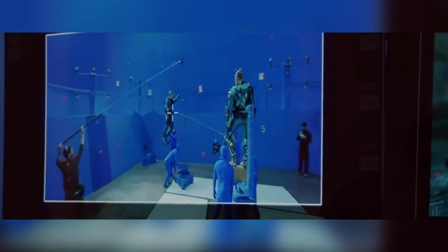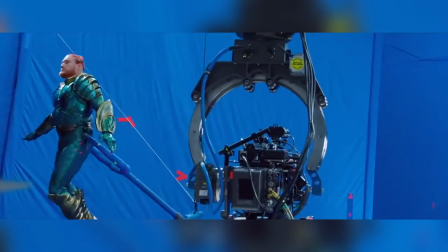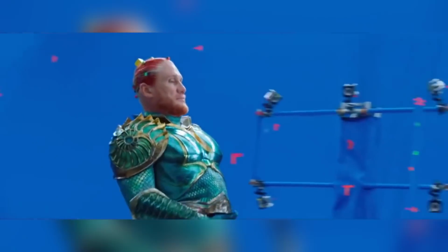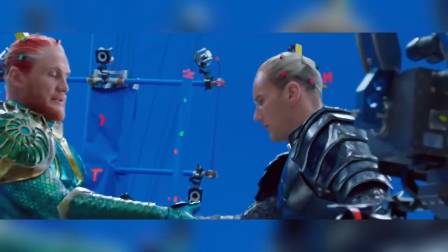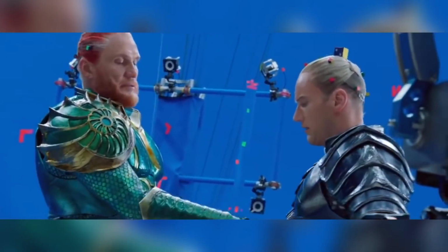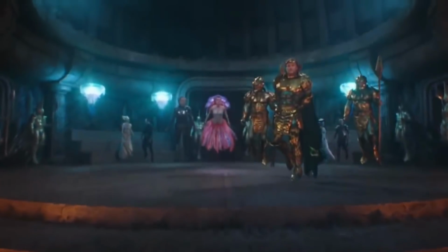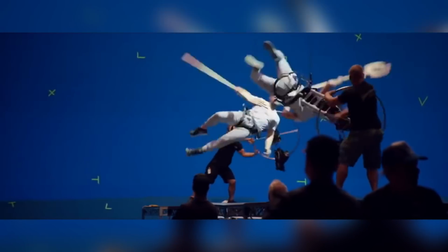The actors were also shot dry for wet. The actors performed on gimbal rigs to simulate underwater movement. The VFX team used as much of these performances as possible, in some cases replacing an actor's limb, in others the whole body. For this, they had custom rigs which allowed the animators to keep the actors' faces locked, whilst they worked on adjusting the body movement. In some of the more extreme action scenes, a full digi-double was used.